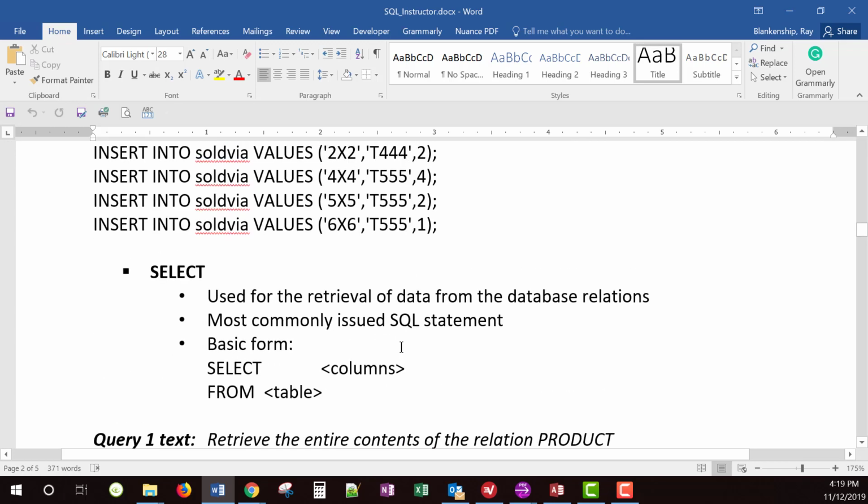What we want to do now is use a select command, and this is how we query the database. So remember, the database is a group of related tables, so that's what we just created. So using the select command, we can retrieve data from that database. It's probably the most often used command, and you use it with the from command.